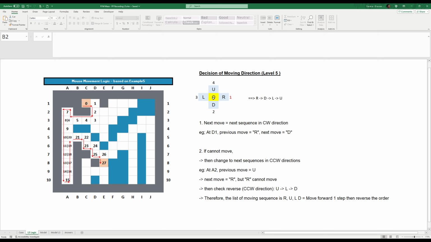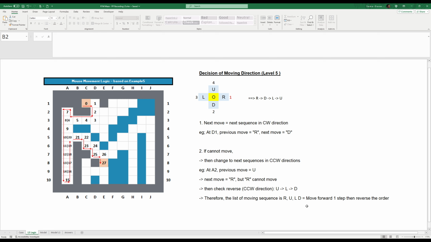So the mouse will check reversely from R to U, L, and D. U is also not movable, L is not movable, so the last one is the D. That's it.